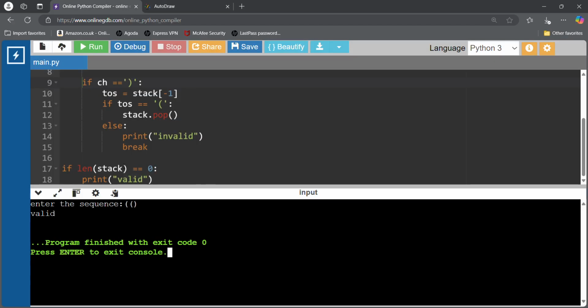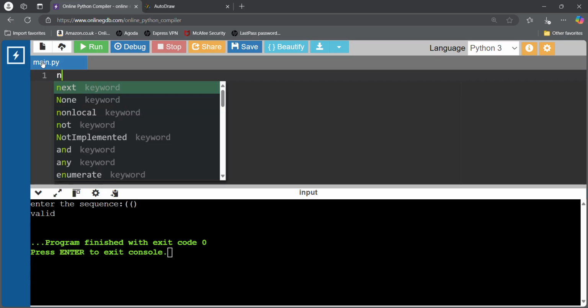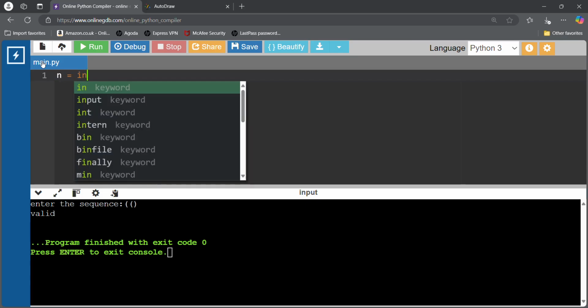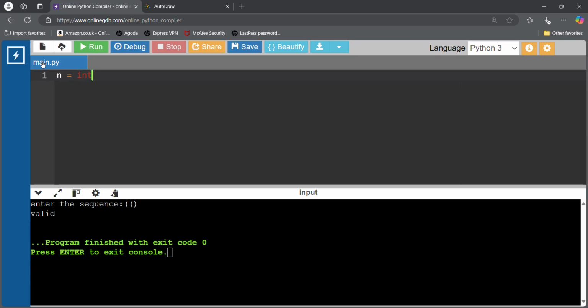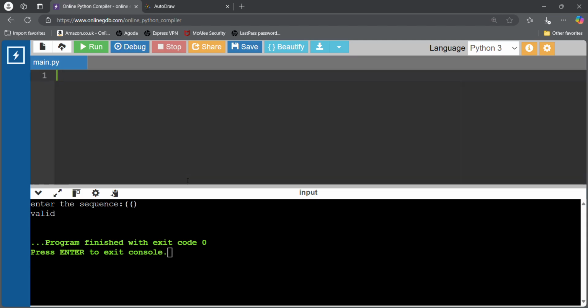Okay, now let's try and code this up. Let's take an integer input n. Okay, so we need an array, right?